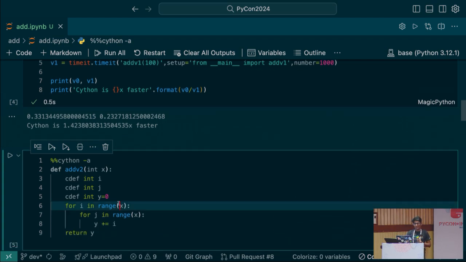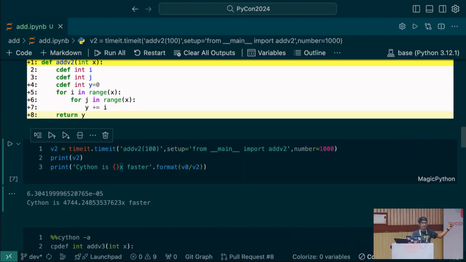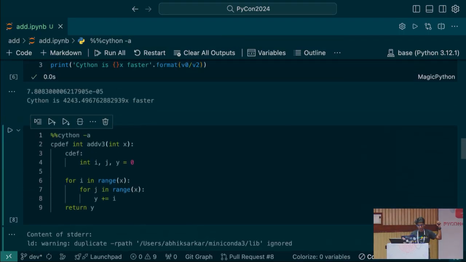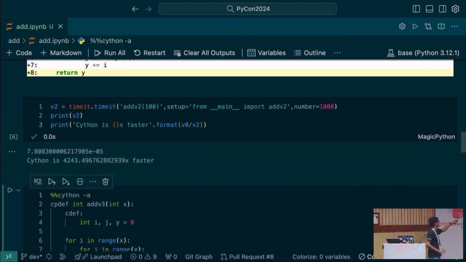But next we are doing something else. We added all these data types, right? And in the beginning of the session I told you, the more data types we add, the happier the compiler is. Once we added the data types, can everyone see the number? Can anyone read it out?